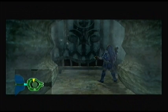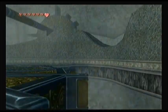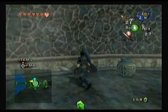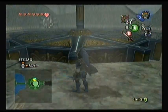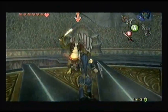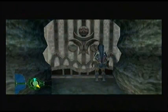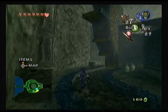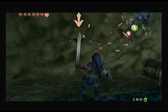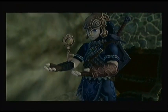You can destroy that rock there which will open the way to a new area, but we're going to go up here first. As you can see this is the upper level to the room we started in — this is a big room because this is actually the top of it. This is the spinning cog part of it. Be careful not to fall off — this enemy can knock you off and if you do get knocked off you have to go all the way back, which is a big pain. If you come over this way there's a big water wheel that we can't do anything about, although it looks pretty nice. We can however pick up this chest which has a small key in it.